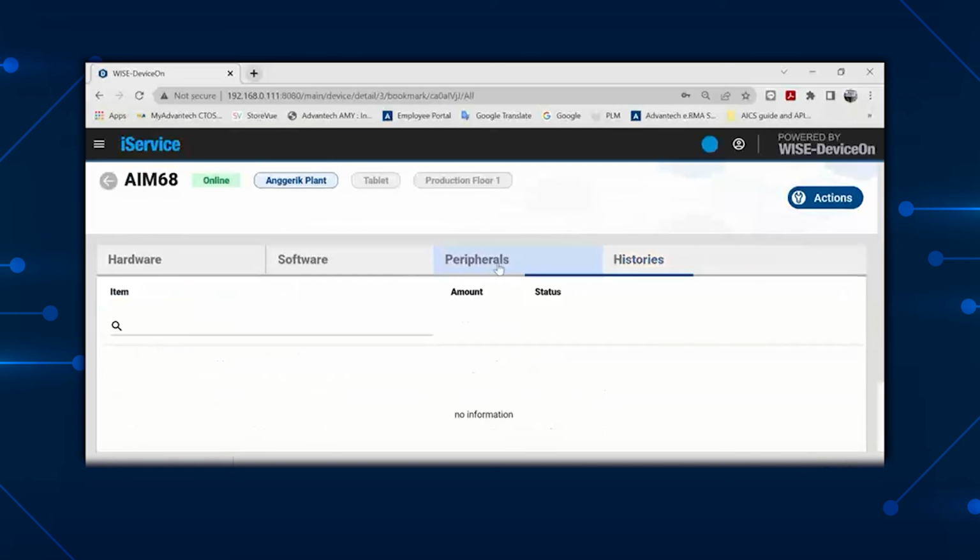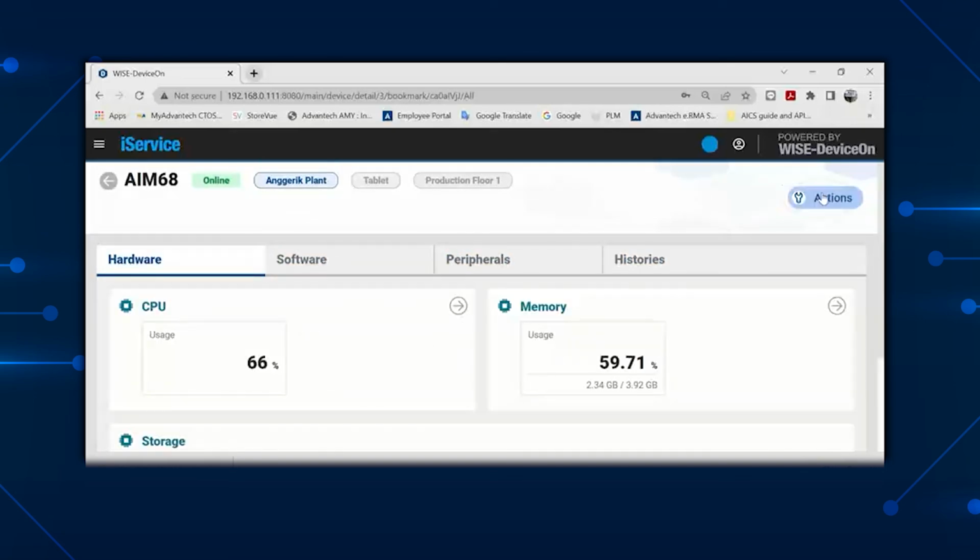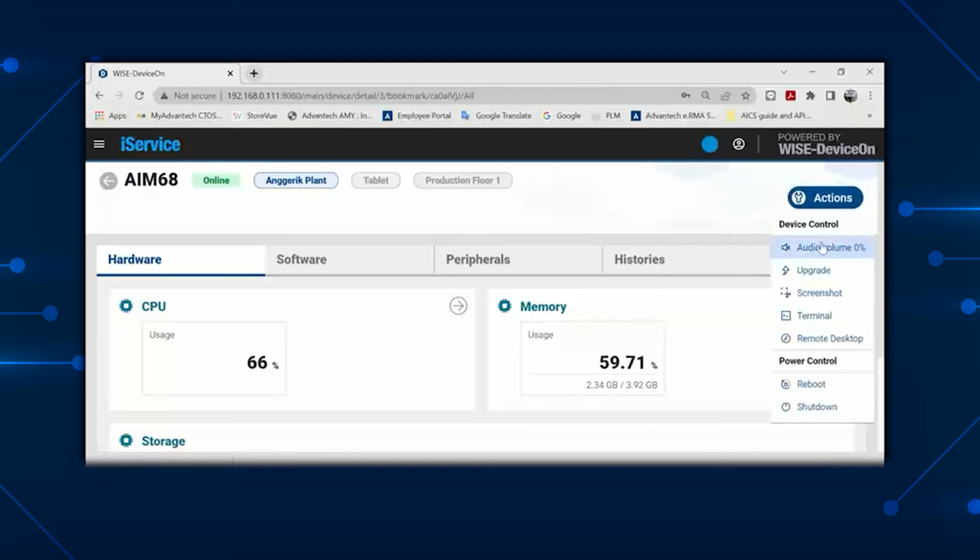Okay, so this is the information. Okay, from here, we click on the client side action here. You can also control the volume. Okay, you can upgrade the Kernel version, screenshot the page, or use the terminal access, which is like a command prompt, or you want to directly remote into the desktop, which I showed earlier. Okay, this reboot, you can reboot either in the device group, device rebooting, or standalone rebooting we also can support. So this is the standalone reboot or shutdown itself.